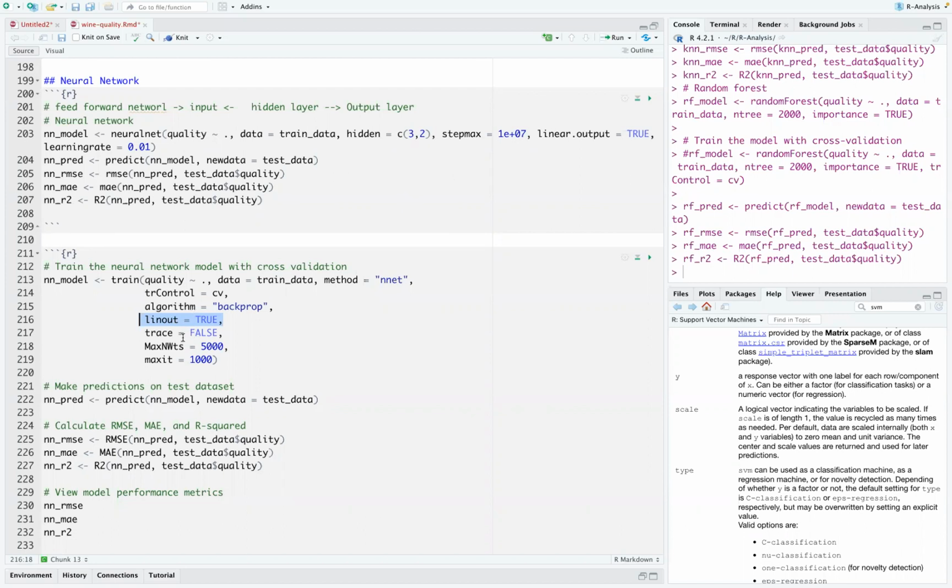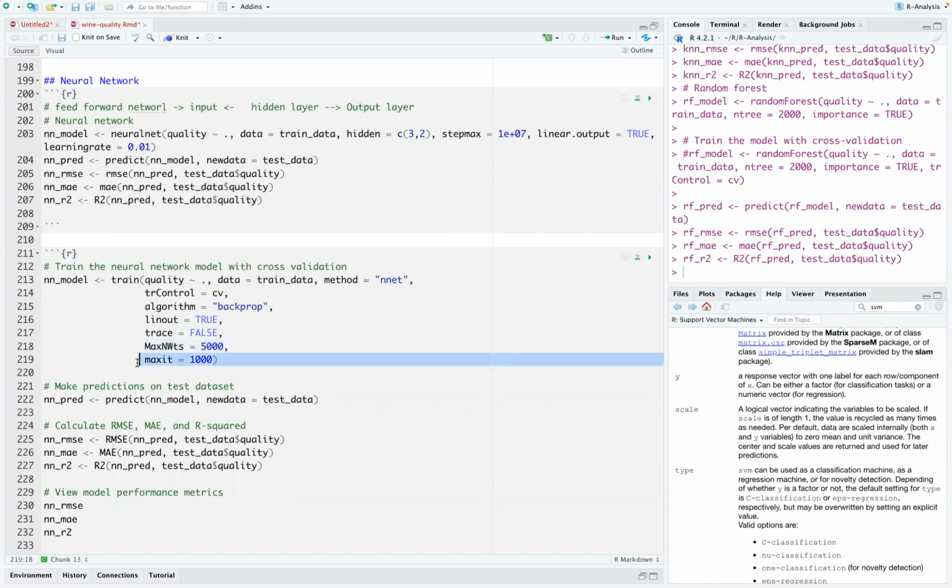Okay, trace equals false here simply means we want to prevent the function from printing the progress update during training. We don't want to see that. MaxNWts here sets the maximum number of weights to 5,000.